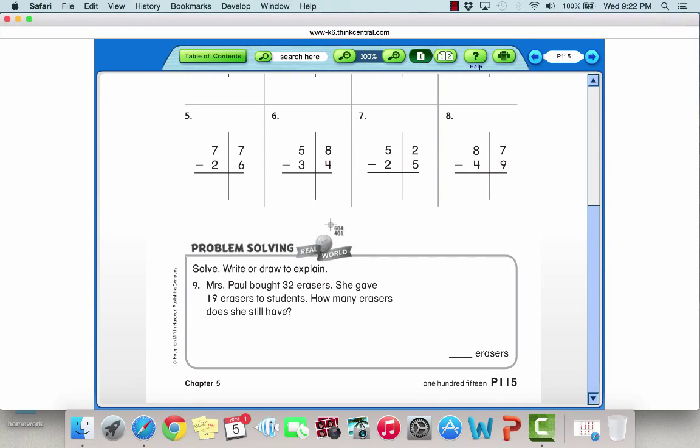And I like this one here. Ta-da! And I like this one here because it has some regrouping, and I really want to know if they know how to do that. And I do like this one here because it also has some regrouping. And I like to throw in the story problem because I want to start breaking down that phobia early. But I don't want them to draw, simply because this is a fast, dirty assessment, and I just want some quick data. So, ta-da! I've gathered 5 questions that'll give me a pretty good picture of what they can do.